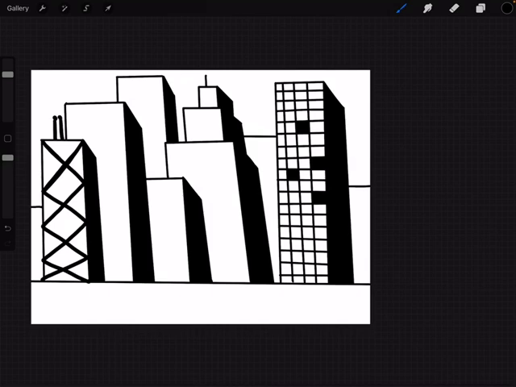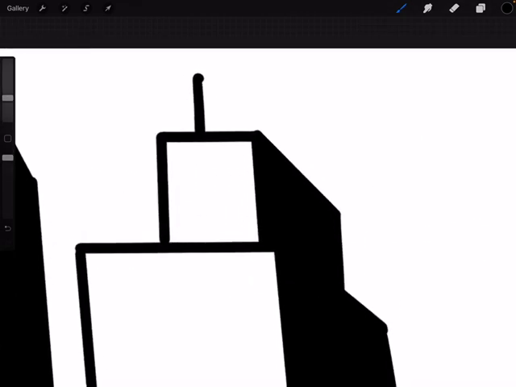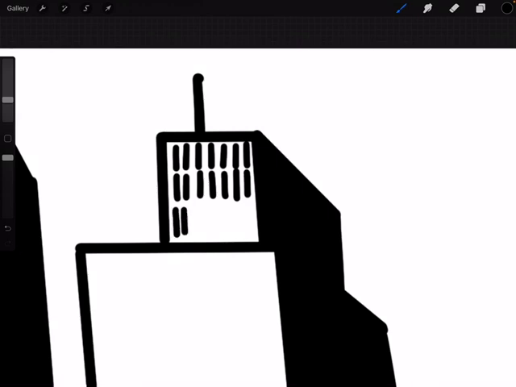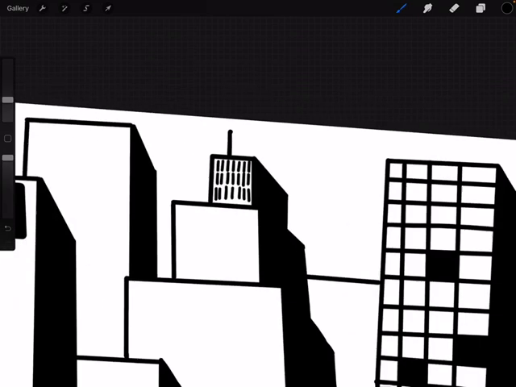Maybe I can add some windows that look like this. And I can just draw my own squares. And I can fill them in or I can leave them blank. Here's what I'm going to do on this tiny part on this building here. I'm just going to make some little tiny lines, dashed lines that look like this, to show that this building has many windows, but they're so small because they're so far away.